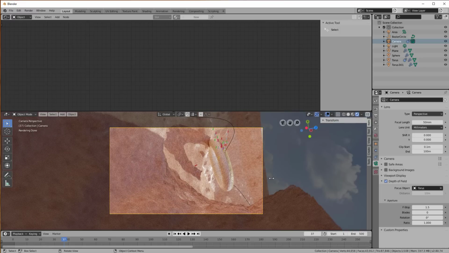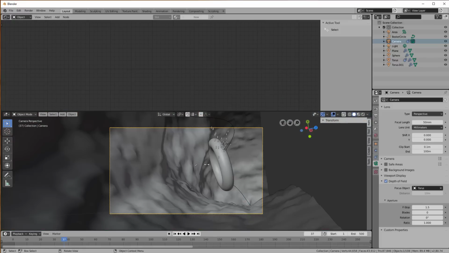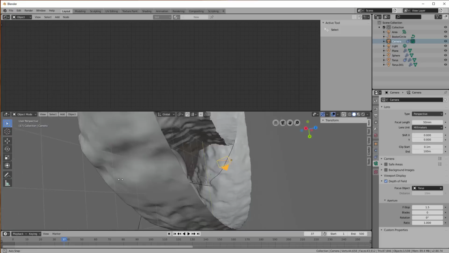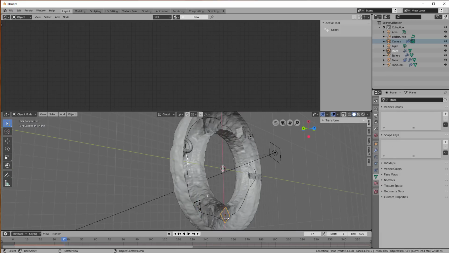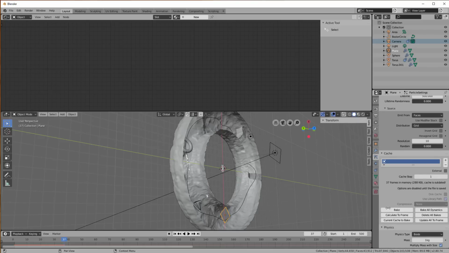And what you need to remember is, if you want to do some animation of this and you want the particles to follow in a good way, you need to bake the particles, otherwise they will just disappear or be strange or whatever. So as soon as you want to do it, I can go to object mode here, or to viewport shading again, and find my plate here, and here I can go to my particles, and in the cache here you have the opportunity to bake.